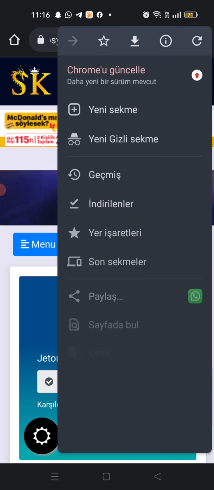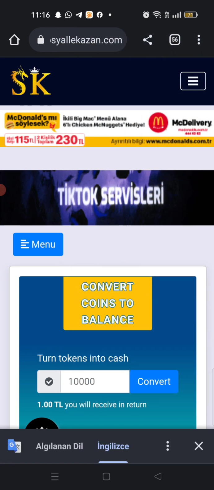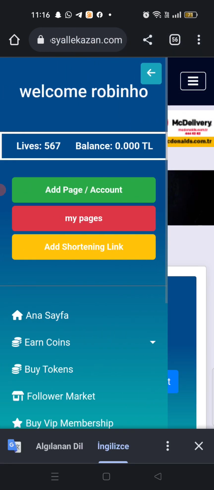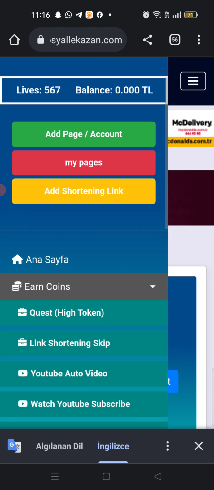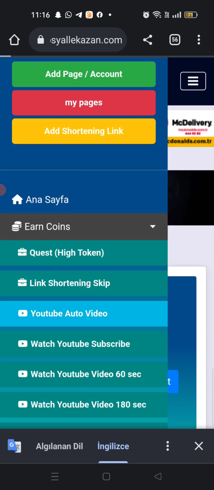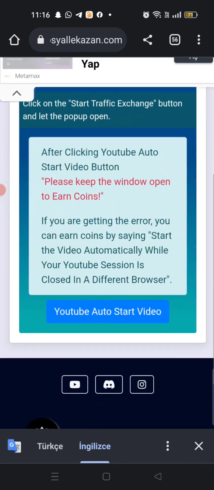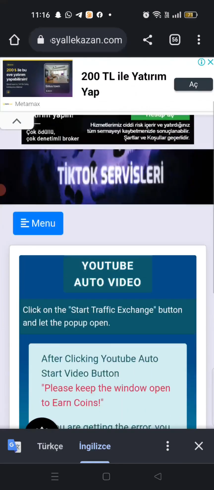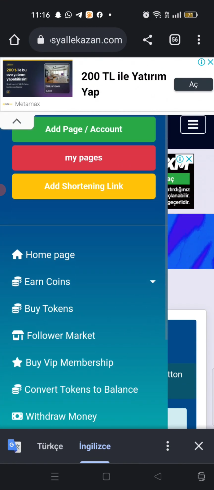Here you turn your coins into cash. We earn coins by doing the tasks here. You can withdraw these coins as money, or you can improve your social media accounts.